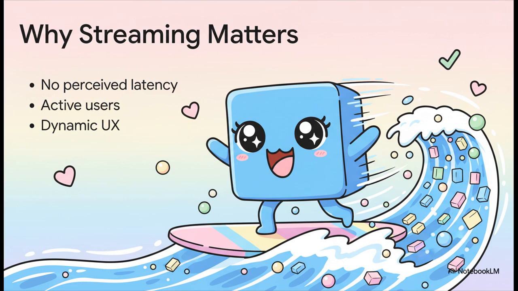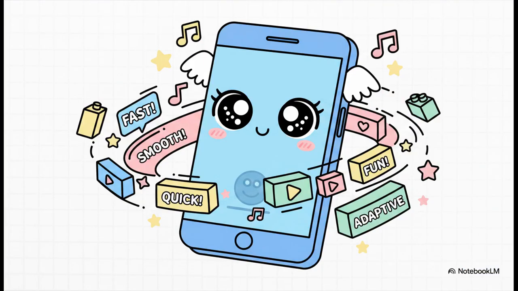If your application isn't using streaming, users are absolutely going to bounce to a competitor whose application does, simply because yours feels clunky in comparison. When you put all of this together, you realize something pretty profound. Responsive apps don't just act fast, they feel alive. That is the true magic of real-time AI streaming.